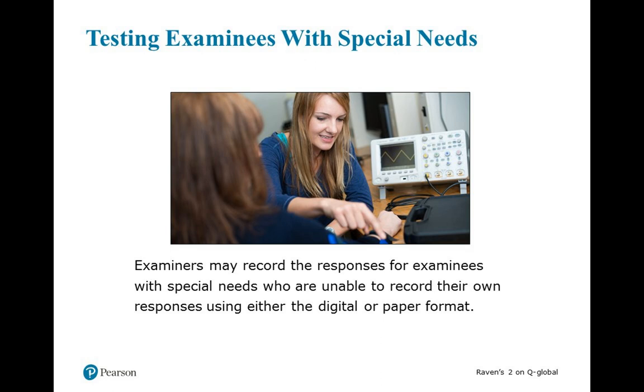If you're testing examinees with special needs, sometimes people will ask this question, so I just wanted to answer it ahead of time. Sometimes people with special needs may be unable to record responses either using the digital or paper format. It is permissible for the examiner to assist these examinees by recording their responses. The examiner can use the mouse to click the examinee's response choice, or they may use the pencil to mark the examinee's response on the answer sheet. And it is probably preferable for these examinees to be tested individually so that they can have that kind of attention from the examiner rather than in a group session.